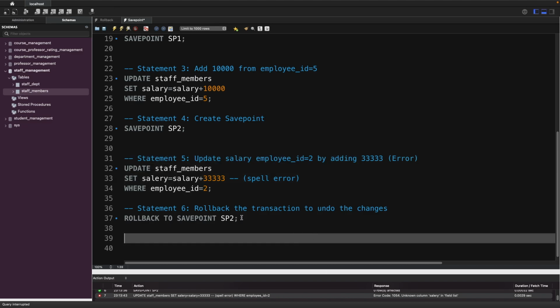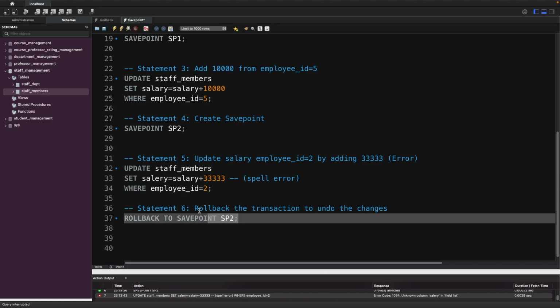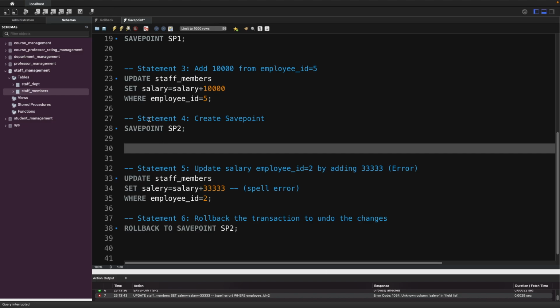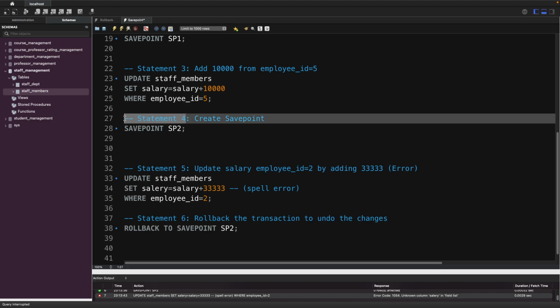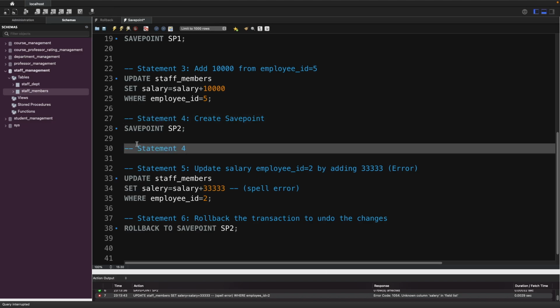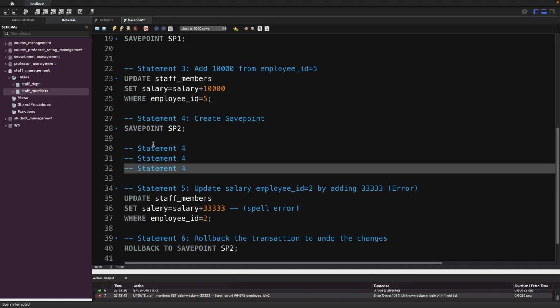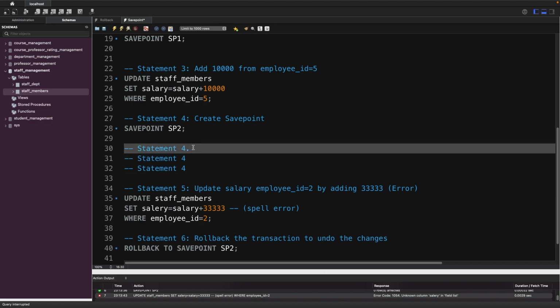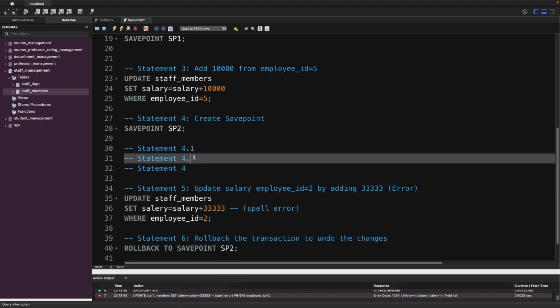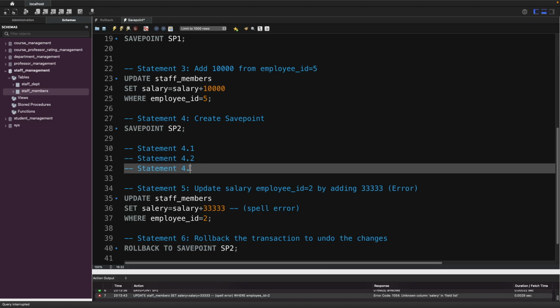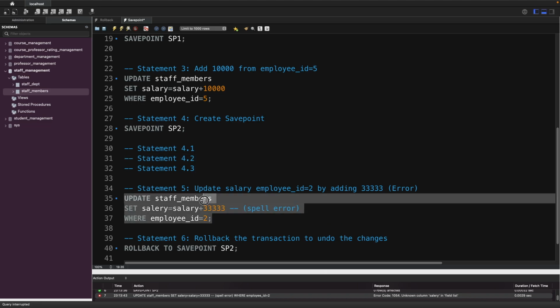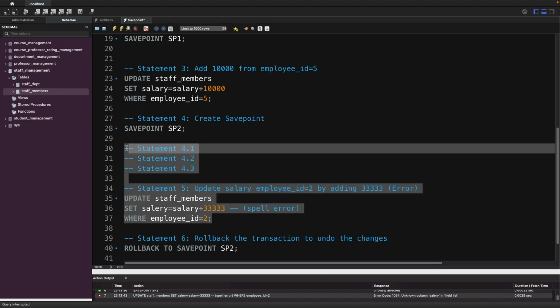Now if I run this statement, rollback to sp2, so whatever statements are here, let's imagine we had these many statements, 4 statements.